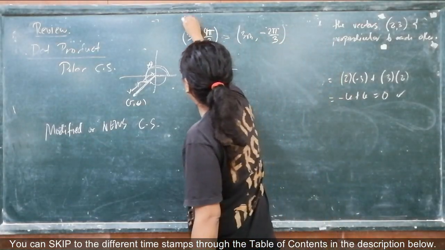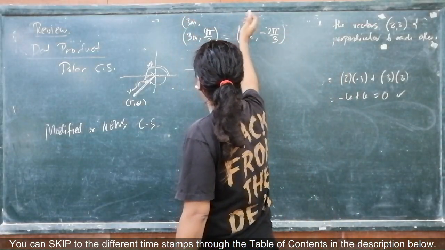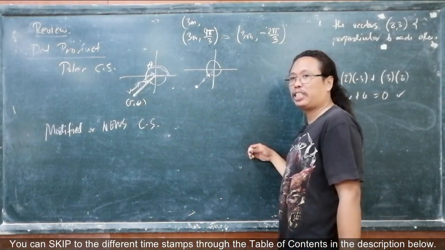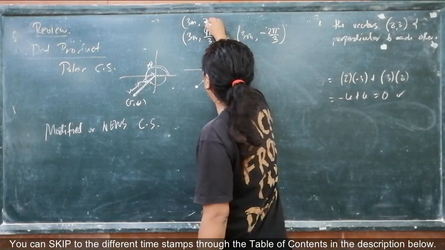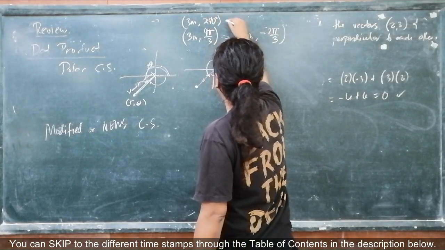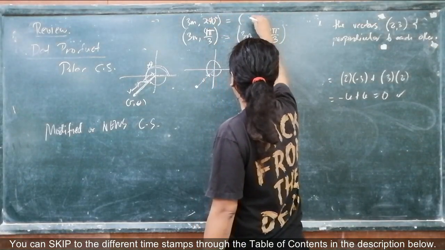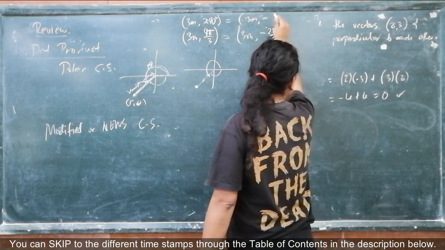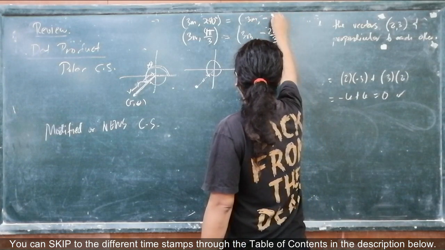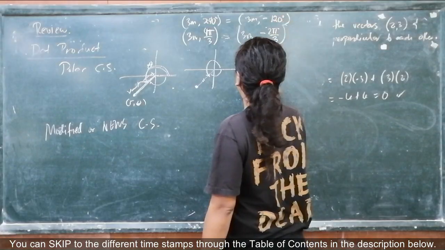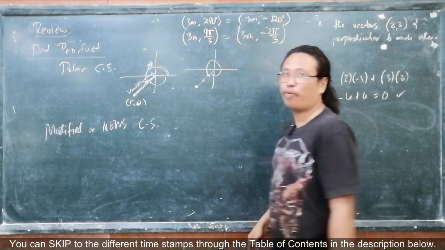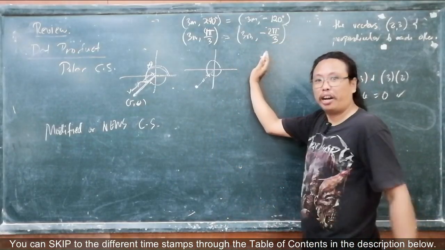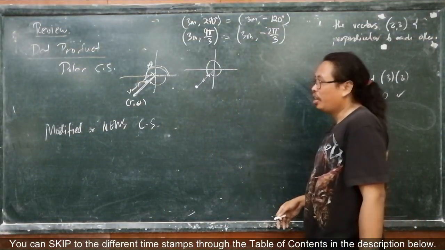Or actually, I can just say 3 meters in terms of degrees. This is what? 4 pi over 3 is 180 plus 60. That's 240, right? 240 degrees, or which is also equal to what? 3 meters, negative what? Negative 90 plus 30. This is negative 120 degrees. Notice that if you add these two, absolute value, you get 360, right? Now, you now understand what a standard polar vector is.